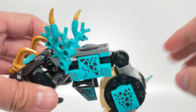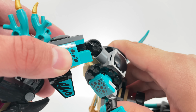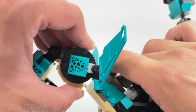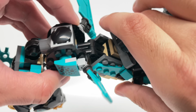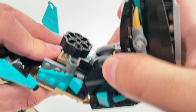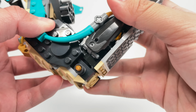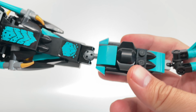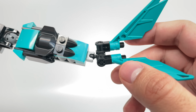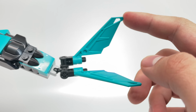That looks really nice. And then there's another section with some posability here, where you got a socket joint. You get some rotation there, and don't worry, we'll be posing this baby very soon. This next section is actually just beams connected, so you can't move that. Then this section right here, you do have more beams, so you can get some movement. This section is also fixed in place. Though towards the back, you have another ball joint connection, so you can get some nice movement there. And then at the very back, you have a miniature ball joint connection, so there's more nice movement. I like getting pieces like these in this bright bluish green as well.